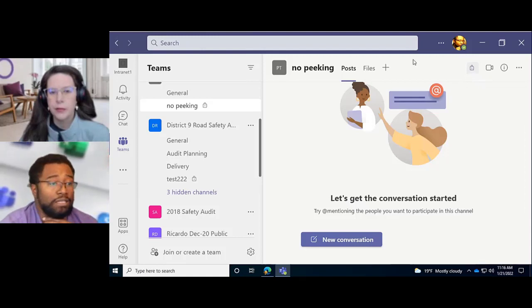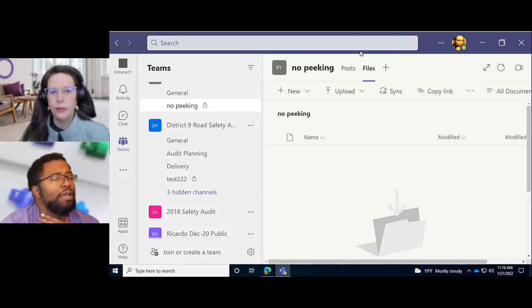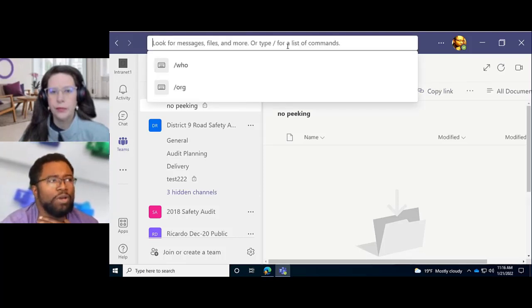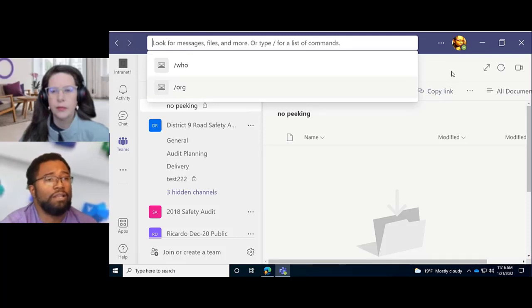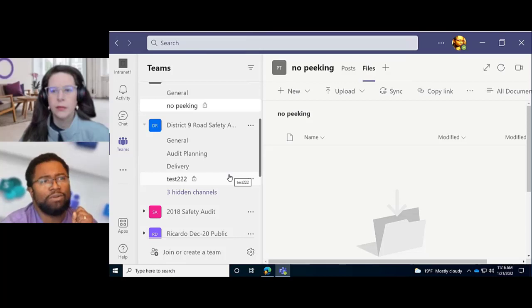And then yes, Glenn has mentioned in chat separate files, which could have some value. Now, the question would be, if I do a search for files, I think I'm going to get all my standard and private. I am, but certainly someone else who is not part of that channel would not get file results from the private channels. And then I think there's a limit to the number of private channels versus standard channels, so that might be another limitation as well.